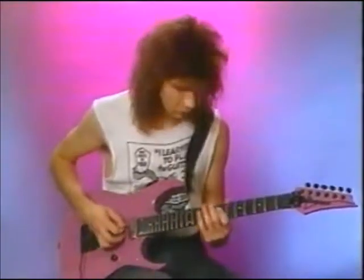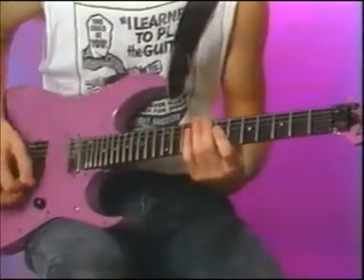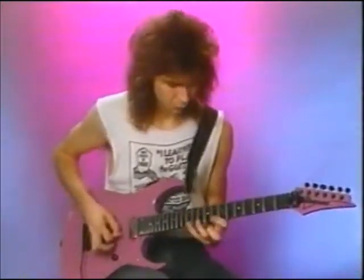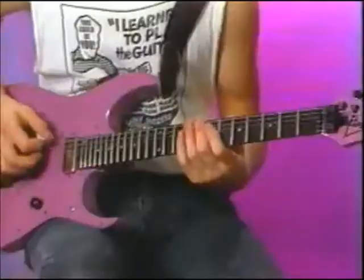And then do the same kind of thing when you descend. Just take those 2 sections, which both end with downstrokes, and also start with upstrokes. And then after you get those 2 comfortable, put them together. Possibilities are endless. You can use all 6 strings.